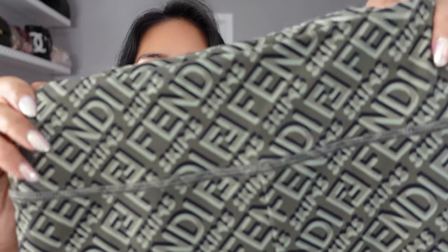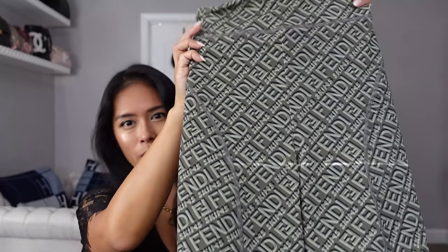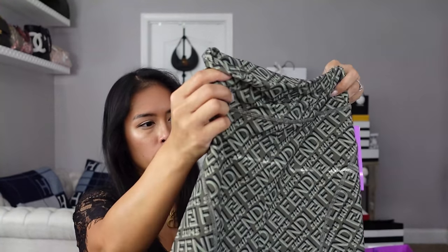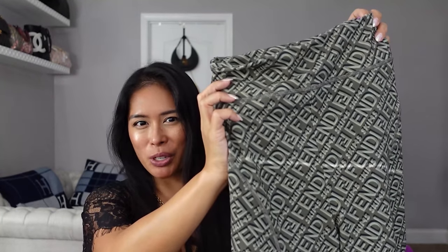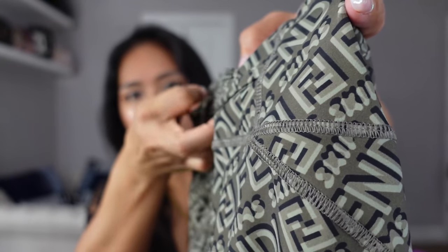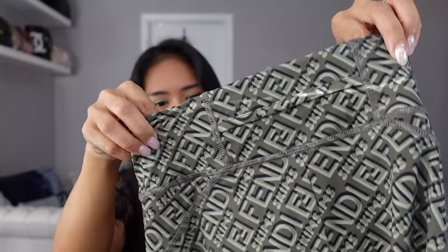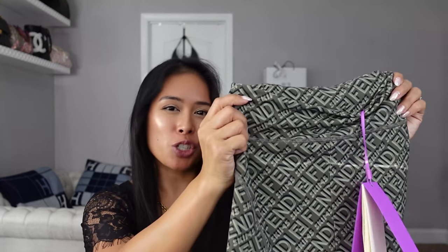So it says Fendi Skims - they had it in a few colors. This was $320 for these shorts. I like that it's a nice neutral color - it is technically green, but it pulls kind of warm like olive, so it's a nice neutral flattering color. In the back there is a little hidden pocket, kind of like Lululemon has a key pocket with a zipper - this is just a slip pocket. I'd put Chapstick back there. No other pockets but nice seams. It's very form fitting - it just really sucks you in. This stuff was hard to get on, which I guess is the purpose - it is shapewear.